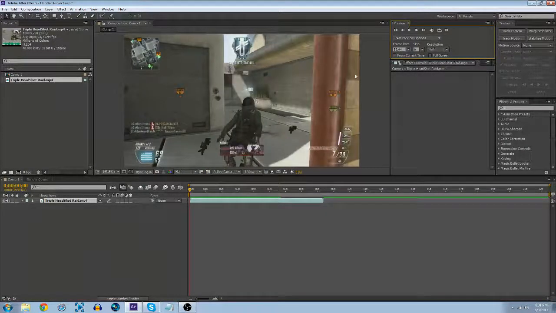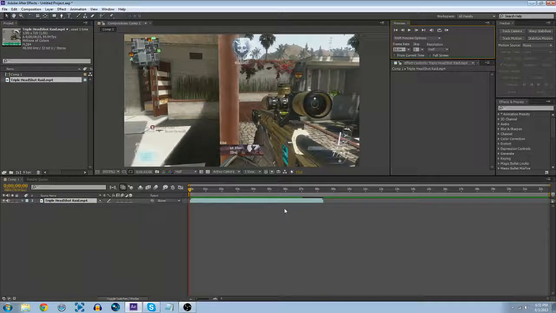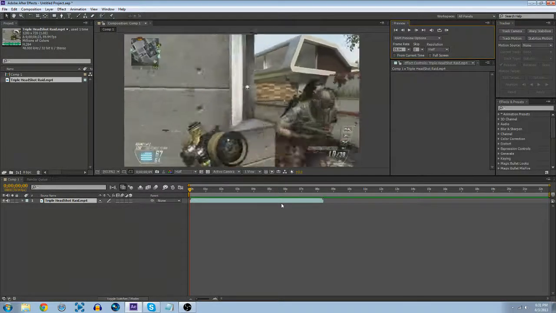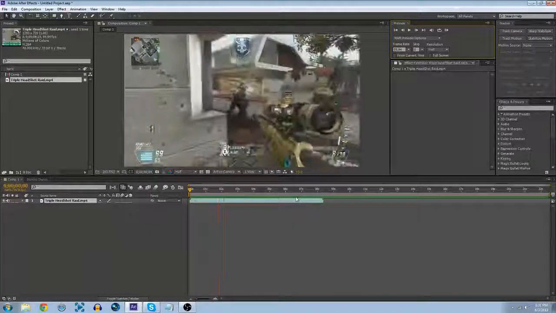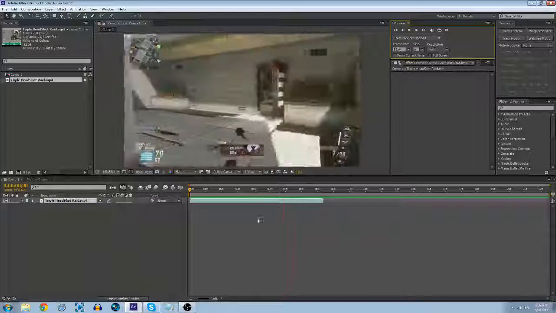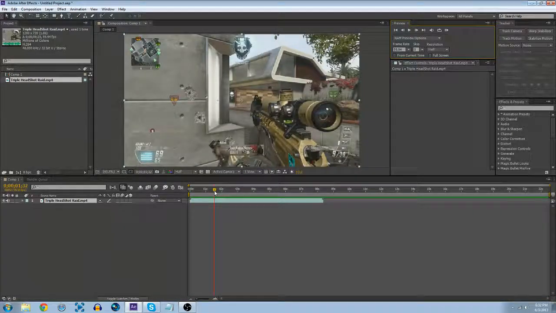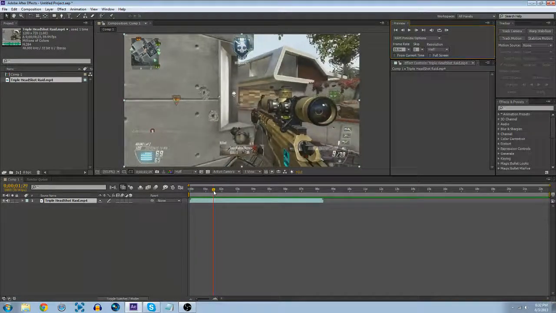Now keep in mind, this is at half resolution, plus you're watching through YouTube, so it probably is kind of crappy. I'm not sure if this is going to be super loud or not. This is just a triple headshot on the raid. I wasn't sure what kind of clip I wanted to put on here. I didn't want to put on a super complex clip or anything, so it's pretty simple.